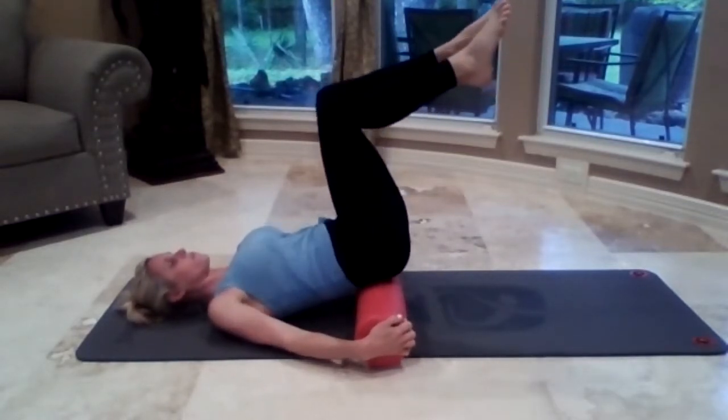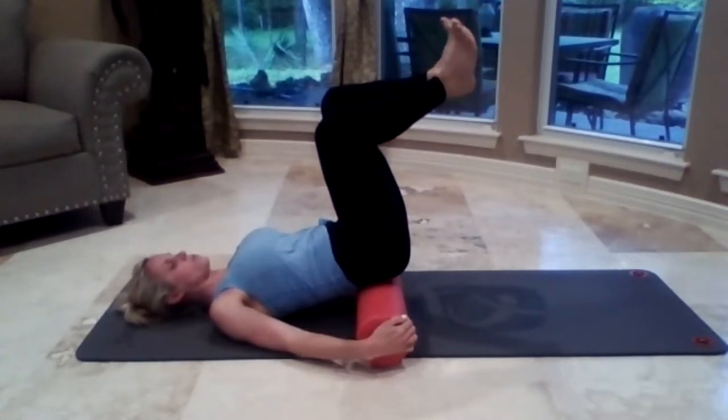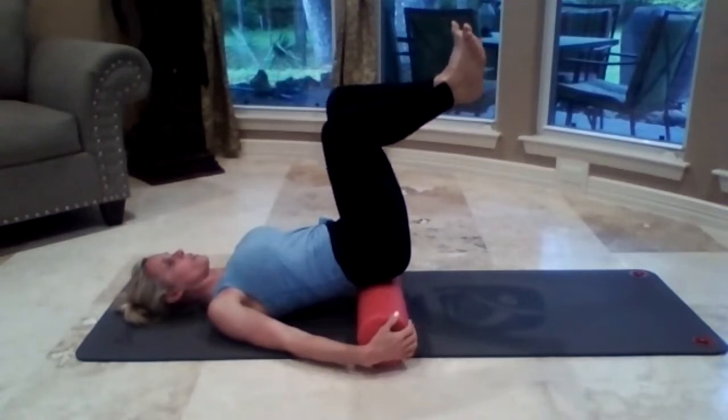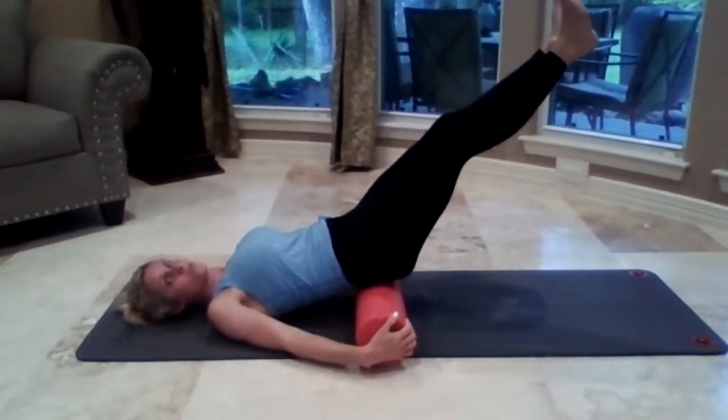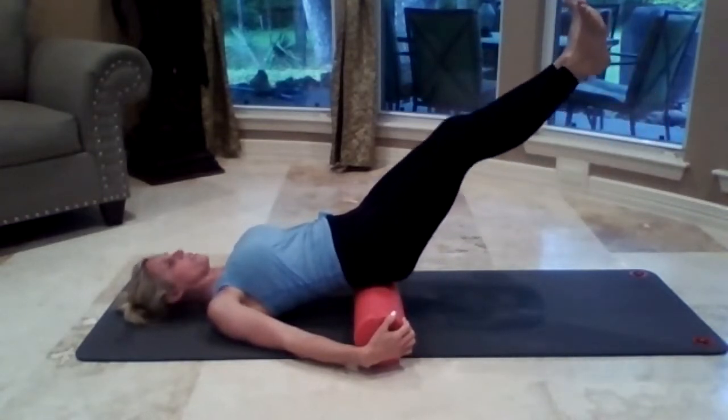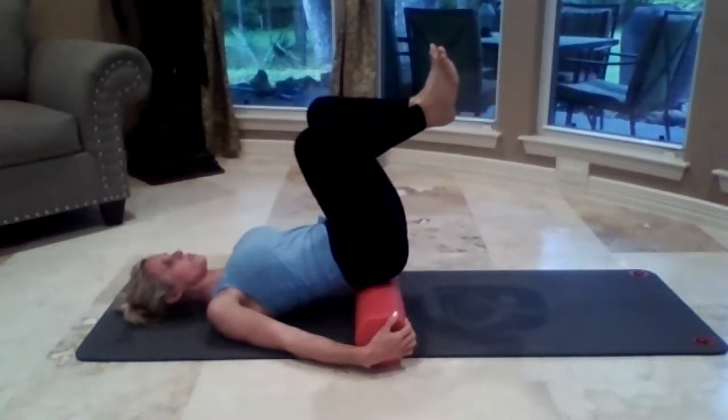Hold this here. I want you to take your legs into a frog position for some hip work. So relax the arms. You're going to press the legs away as low as you can without letting your body come up off of the mat. And then you'll bend the knees back in slowly.